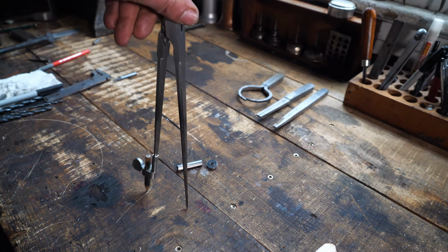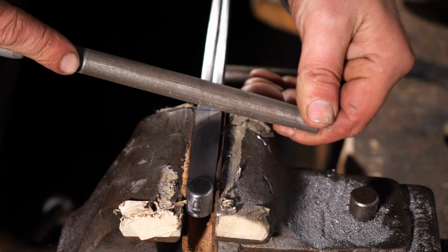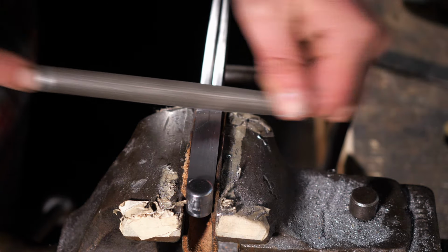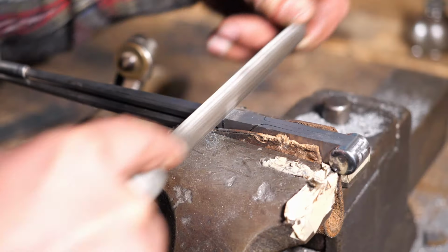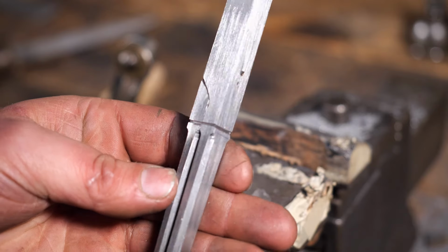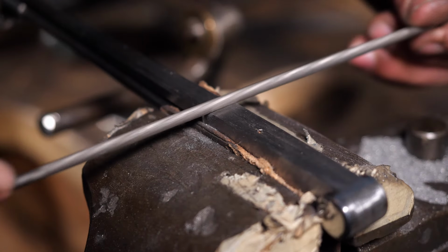After soldering and filing those components, I was feeling pretty good about this thing again. With it nearly complete, I decided to add some details using a small series of files. I like doing this by hand because it gives me the quality that I'm looking for. I could do it with a Dremel or a rotary tool, but using a file gives it a quality you can't get anywhere else.